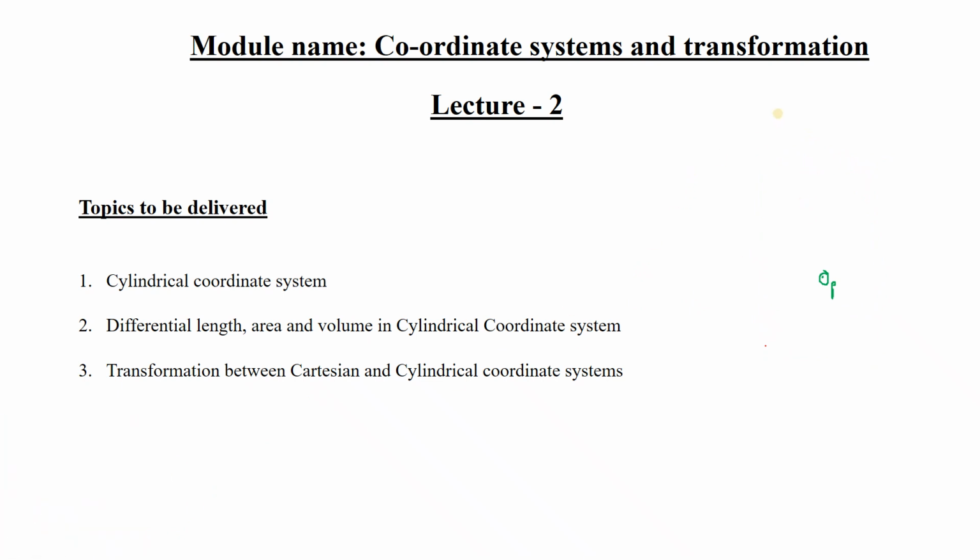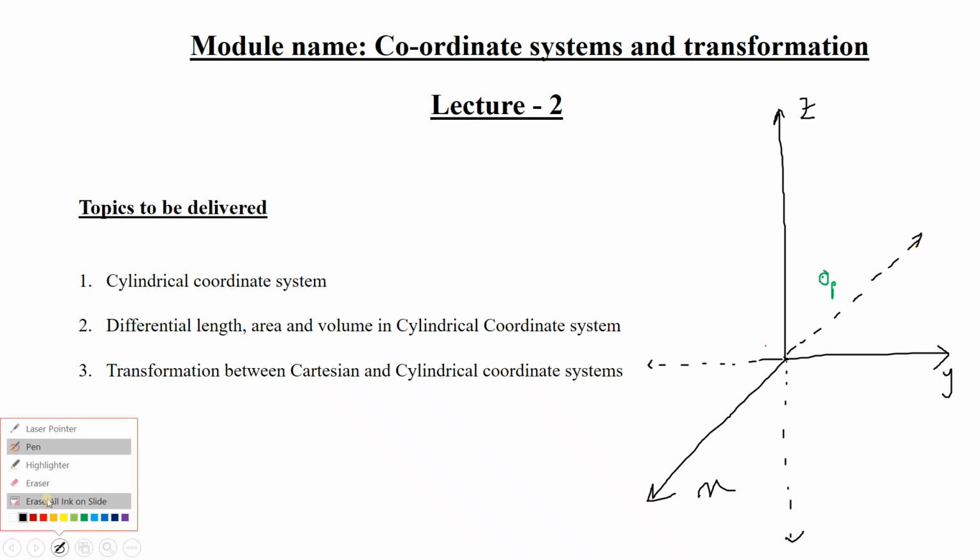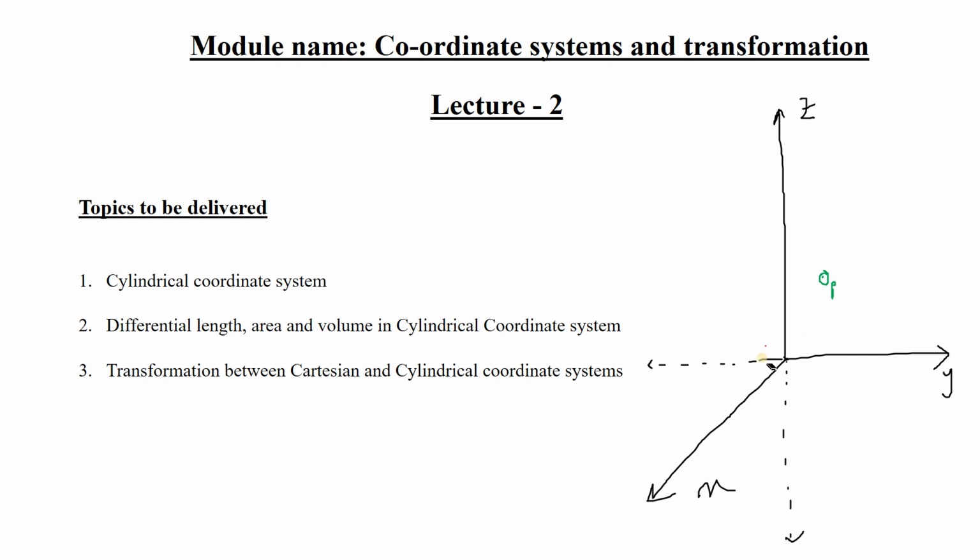Suppose we have our Cartesian coordinate system. This is x, this is y, this is z. These are axes, these are vector directions, so their magnitude does not matter. They can be extended up to infinity. Then we have minus z downwards, minus y on the left, and minus x backwards. For simplicity, I am not showing these, as it will be confusing. Just know that the negative axes also exist.